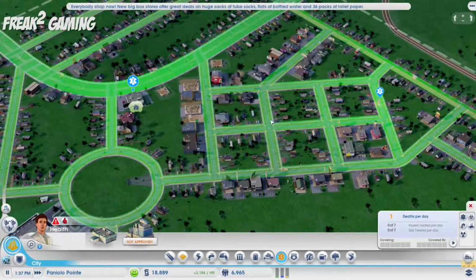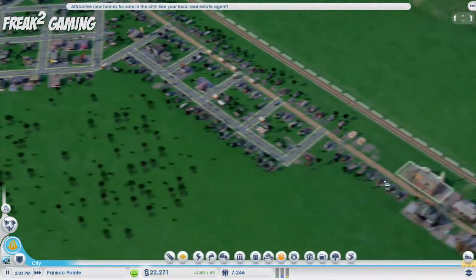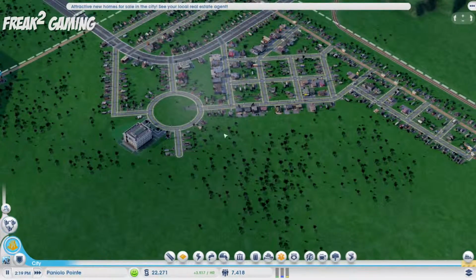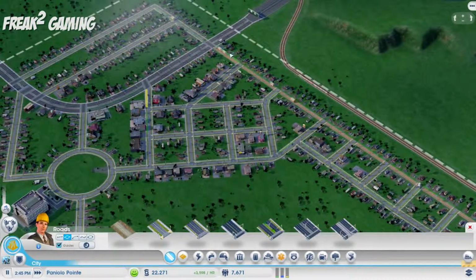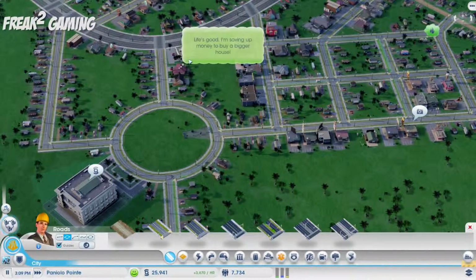New big box stores with great deals and huge sacks of tube sops. Oh my god, sops. I said that incorrectly. Whatever. Look at all the people. Okay, so when we want to, we can actually upgrade the roads. So this is still a dirt road, and that's why it's pretty congested. If we come here, you'll see this is yellow and green, and look, there's a little ambulance there, actually.